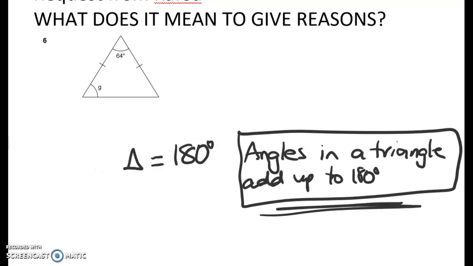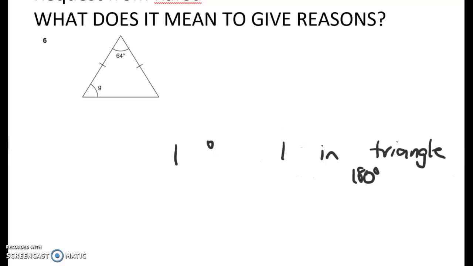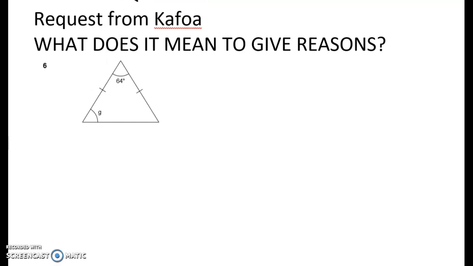Okay. So what I'm going to do here is go through questions 6 to 11 from the practice because they give us tons of practice at showing our reasoning. So let's look at this first question, question 6. We've got angle G here. We've got an isosceles triangle because I've got these two marks. So in an isosceles triangle, we know that this angle will be the same as this one.